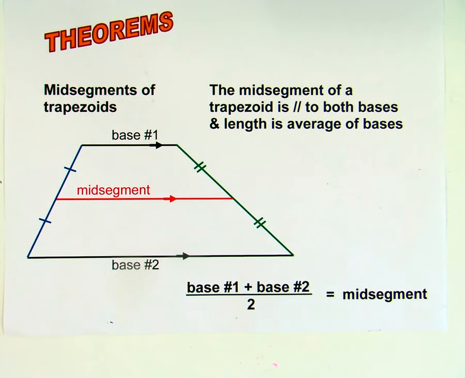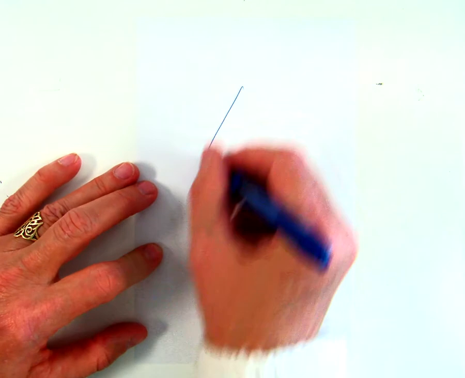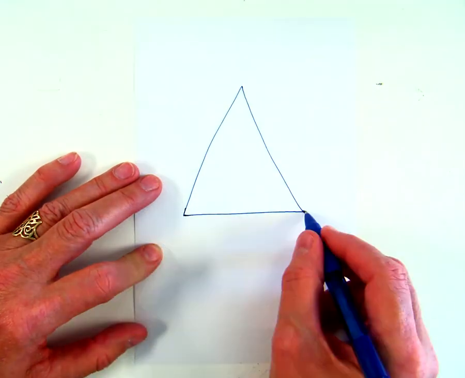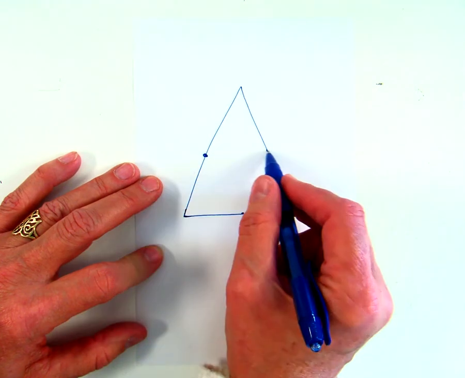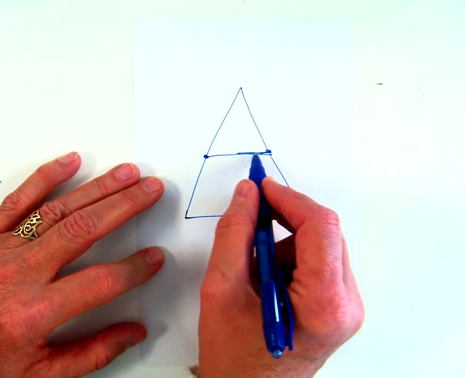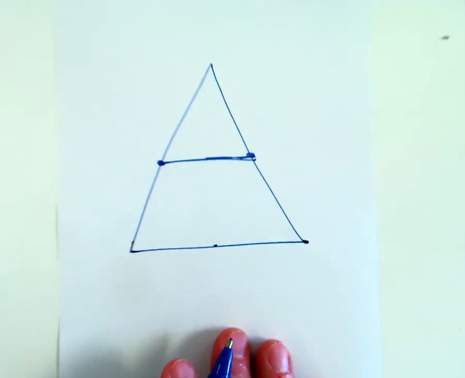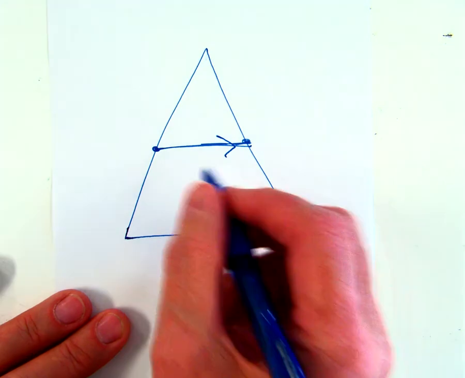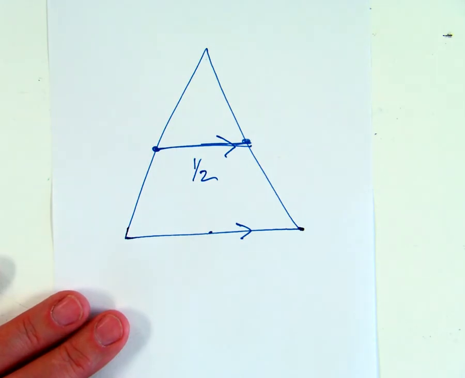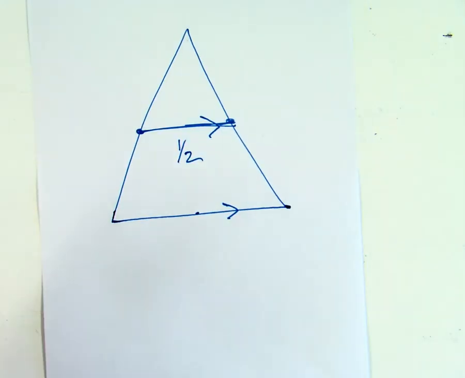Okay, midsegments of trapezoids. Okay, another thing about the midsegment. You recall from triangles that if we have a triangle, we find the midpoints and join them, that's the midsegment of the triangle. And what we learned at the time was that the midsegment was parallel to the side and half the length of it. You say, well, that sounds awful similar. There ought to be some overarching concern here.